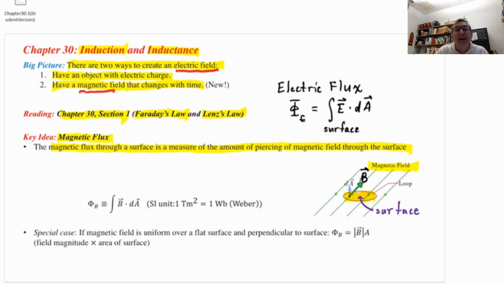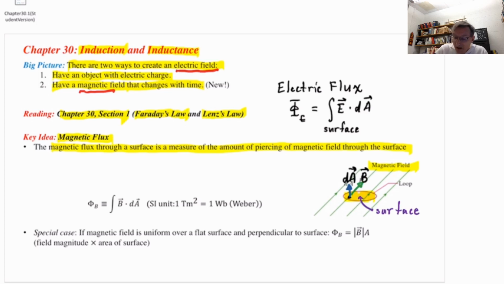We imagine breaking up the surface into an infinite number of little infinitesimal area vectors, dA arrow. There's one of them right there. It's a little area patch. And by definition, the dA arrow that goes with that little patch is perpendicular to the surface at that point. All right, so I drew the little dA patch right there where the B vector was drawn.